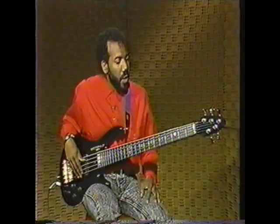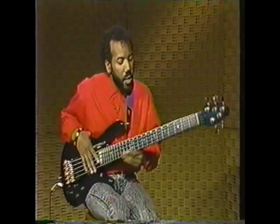One of the first things you want to make sure is that your bass is in tune. So let's talk about different ways of tuning the bass. I have a 5-string bass, so my lowest note is a low B and not a low E. Still tuned in fourths, starting with G on the top, D, A, E, and low B.